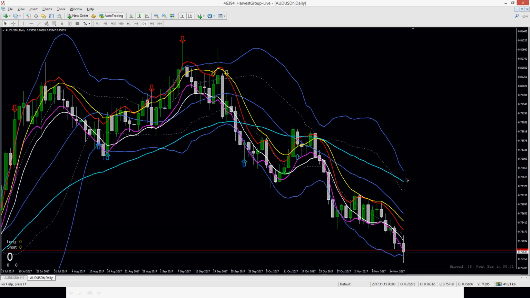So the first thing that we need to identify is where MA50 is. MA50 is above mid BB. That tells me that this is a downtrend. However, the next one will be where the price is. So the price is away from MA50, which tells me that I shouldn't be looking towards weekly. I should be looking towards H4, H1 for a setup for a possible entry.